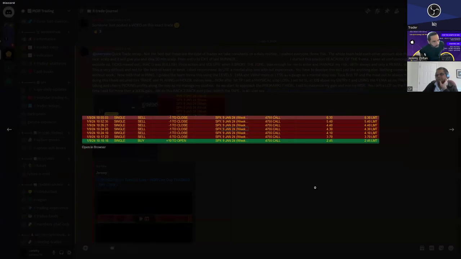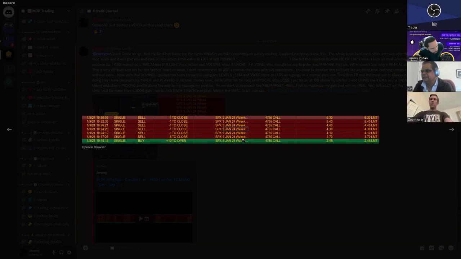Let's look at the trade. Took the meat and potatoes out, right? Five contracts. So by me taking these meat and potatoes out, these last five contracts are free, guys. You understand that? These are free. Well, it's not free, but I just can't let them go against me, you know? And I just have to manage it now. I already have money in the pocket with these five. Does that make sense? Money in the pocket now. So now we just manage, right?